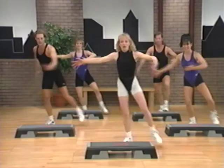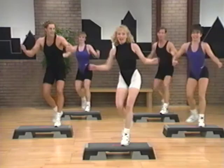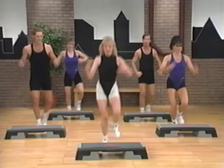And turn. Basic. All right. Lift back. Take it up. Good. Turn step. Let's take it from the top. Ready? Knee up right here. Woohoo! How we doing? V or pendulum.